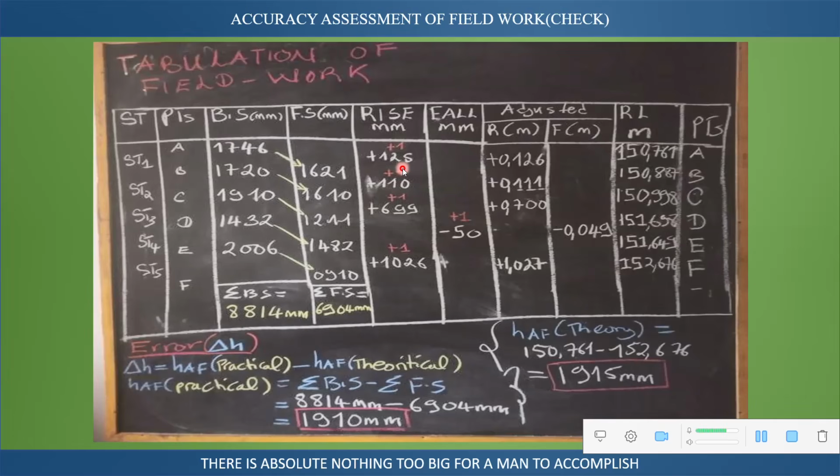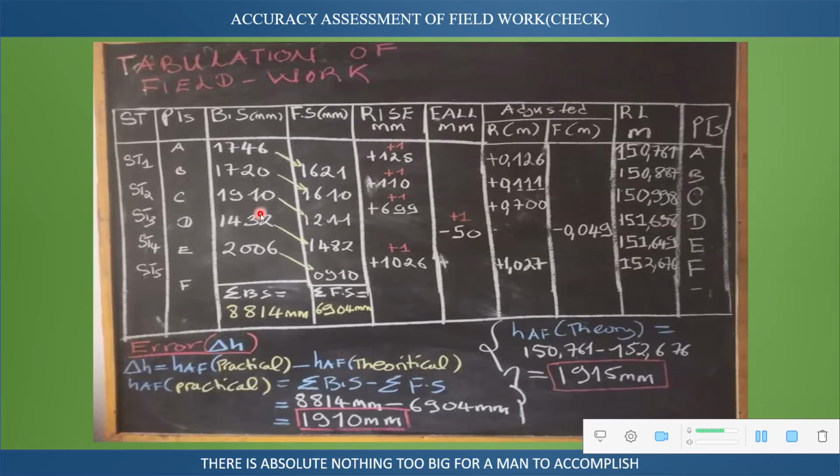It will give us the height of point B. But we are not going to go directly to start calculating the height of the points. We have to verify, we have to do a check. We have to do an accuracy assessment. We have to verify if maybe we have made an error when collecting data in the field. Because in engineering, when we're dealing with data collection, we don't just collect data and start using it. We have to check the data. We have to do some sort of accuracy assessment.